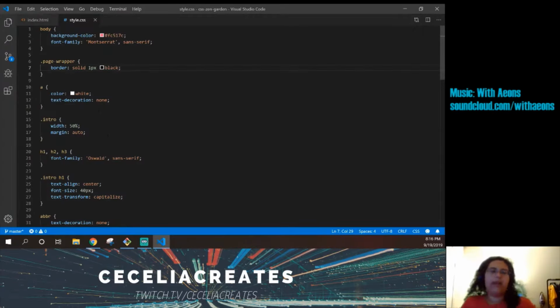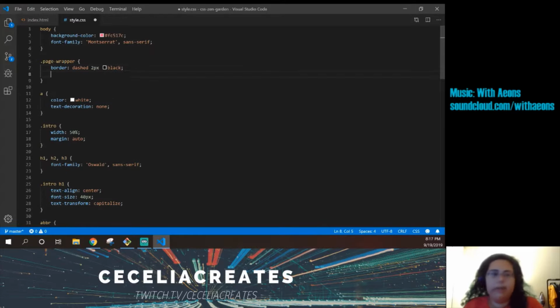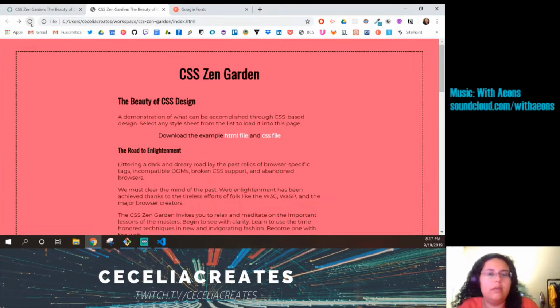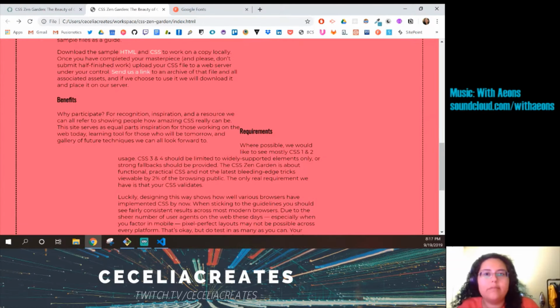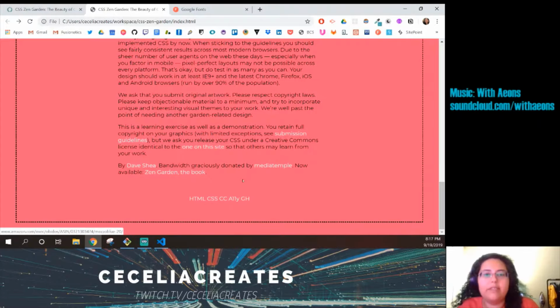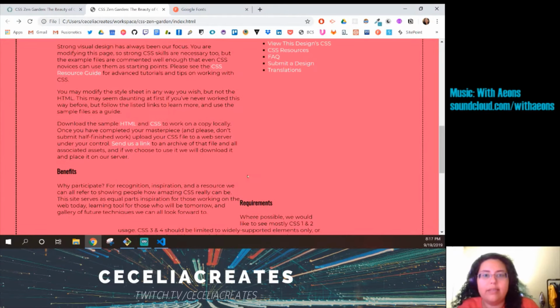And then I also want to add a little bit of margin to it, so it's a little bit further away from the page. So let's do maybe dash 2 pixel black. And then on the page wrapper, I want to do margin maybe all the way around of, I don't know, like 3%. Let's see what that looks like. Okay. I'm digging it. We'll have to fix this again, but I like this.